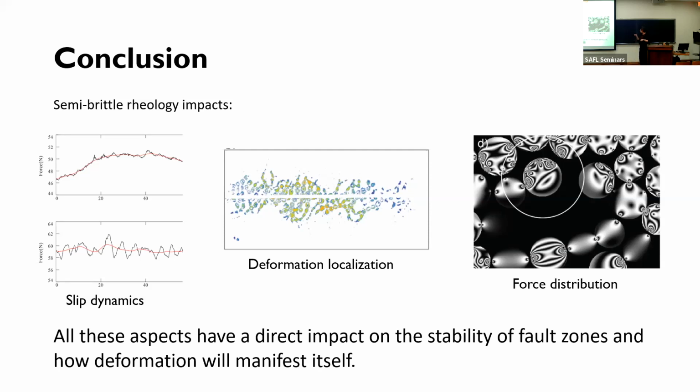I'm really sorry to have to say, I can't give you a definite yes or no to the answer, but all these three things have a direct impact on the stability of any fault zone. And therefore, I do think it is quite likely that semi-brittle deformation does play a quite important role when it comes to understanding the stability or the dynamics of the motion of any kind of fault zone.